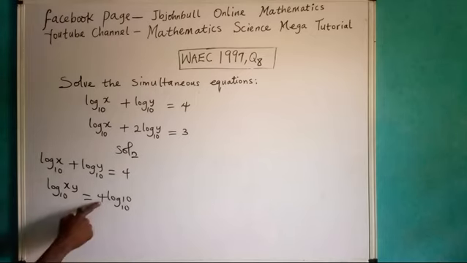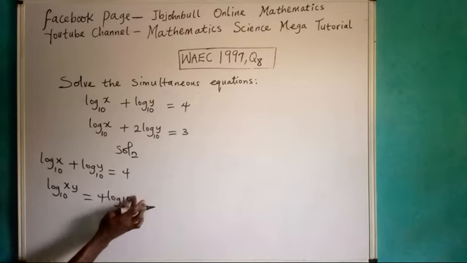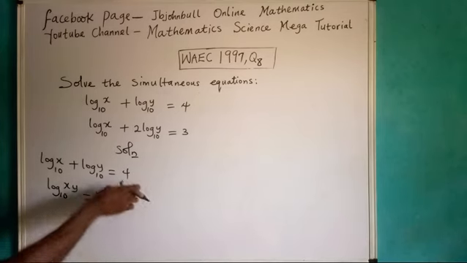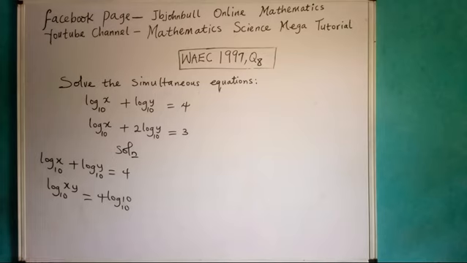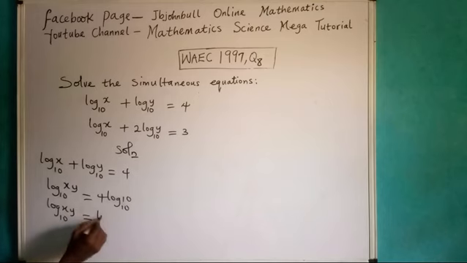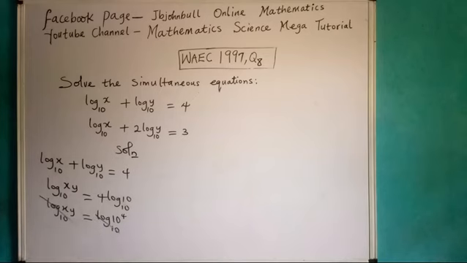Okay, I can take this 4 up. If, for example, we have it here at the back, I can take it up under change of power. Here becomes log xy to the base of 10 equals log 10 power 4 to the base of 10. Now we can cancel out the logarithm of base 10 because we have it on both sides of the equation. Now what we have left is xy equals 10 power 4.